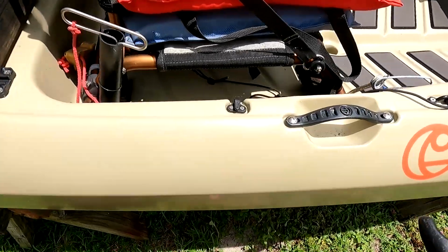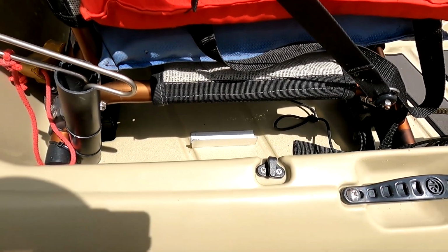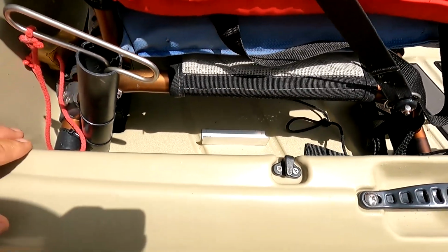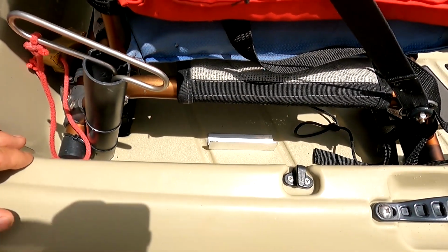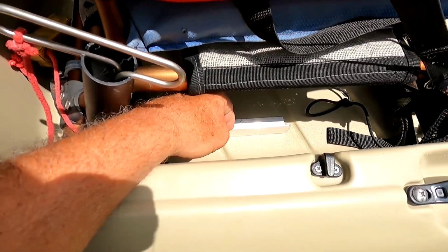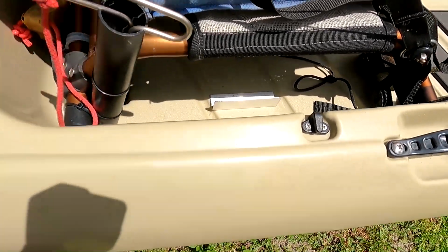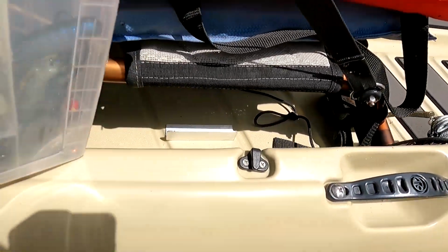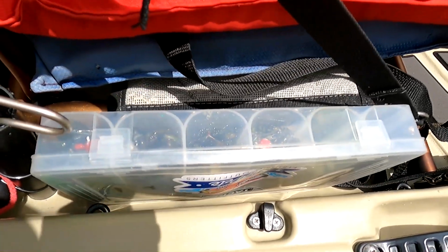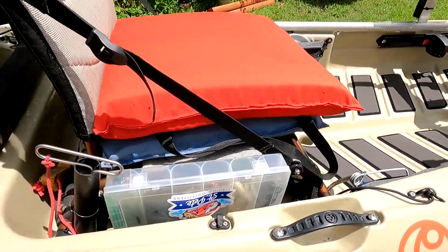The Crescent Light Tackle has two sections on the side of the seats that fits a small tackle box. It had a bungee cord to hold it in place, but it didn't seem to work out too good for me. What I did is I glued on these angle brackets made out of aluminum, so when you put the box in, it doesn't slide under the seat. You have one on each side, so again, very convenient.